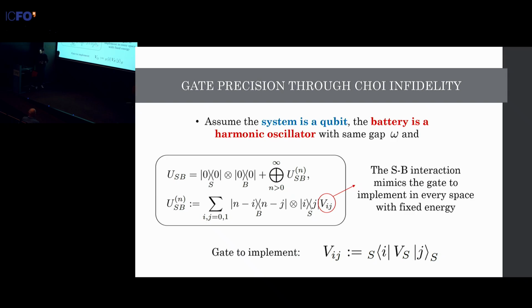Basically, this is the only freedom that we have in defining this unitary evolution. We choose it in such a way that these two-level blocks are exact copies of the gate we want to implement, so exactly equal to the elements V_ij inside these two-level blocks. So all of this is kind of forced, and the real optimization will be on the initial state of our battery. A good battery is one that is infinite, of course, which is better than a finite one, and also the gap should always be the same, otherwise your system cannot resonantly couple, because here we are doing an energy-preserving operation. So a harmonic oscillator is the best candidate, and you can show that the choice in which every two-block unitary is equal to the gate you want to implement is also the optimal choice. So the real optimization is on the initial state of your battery.